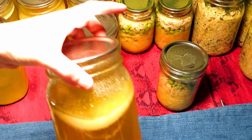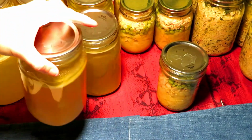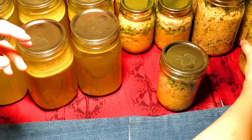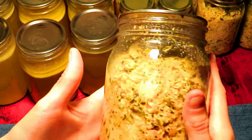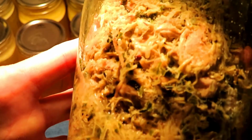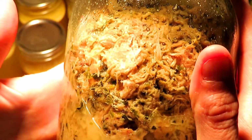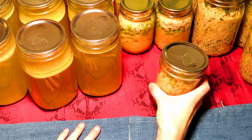Here's a look at the bone broth. Since I missed, I'm not sure if I got that on screen. And then the shredded chicken. How beautiful that is. Yeah, gorgeous. Anyways, dog food.